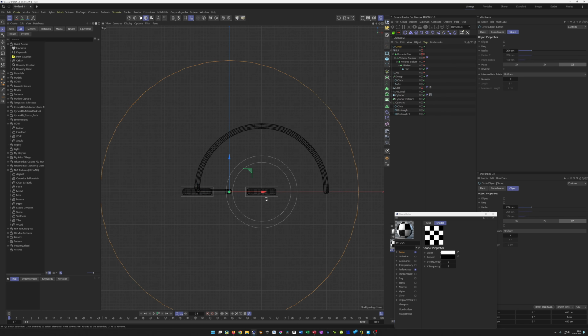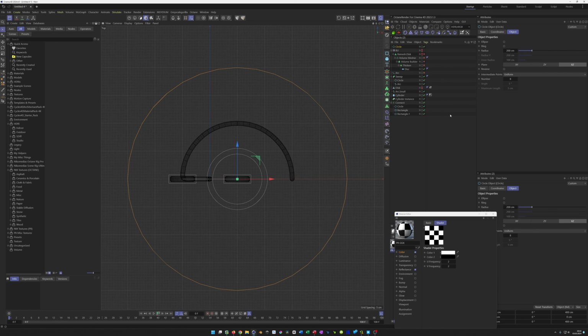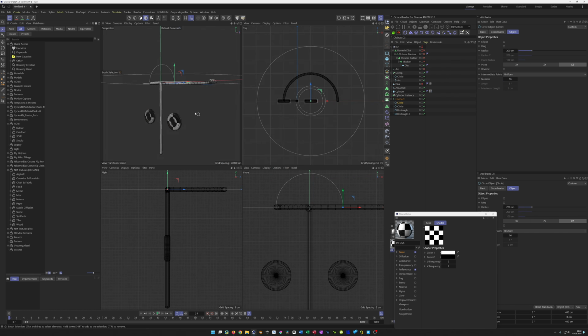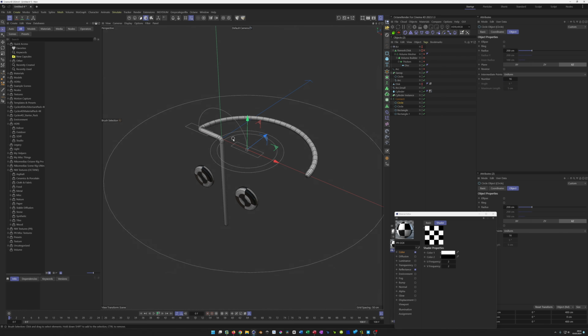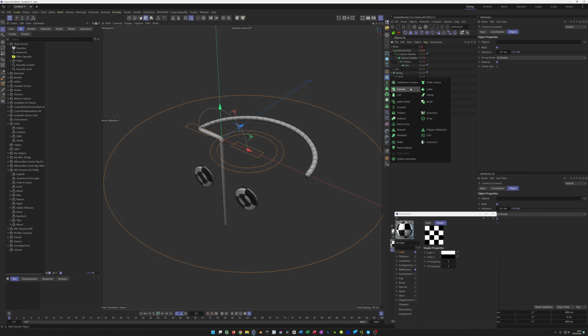And this big circle should be offset as well, so that this is in the middle here. Okay, that looks good so far. What if I put this as well in the connect and then I try to extrude everything, so try it without a spline mask. Let's try it.